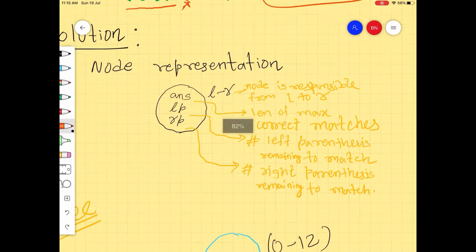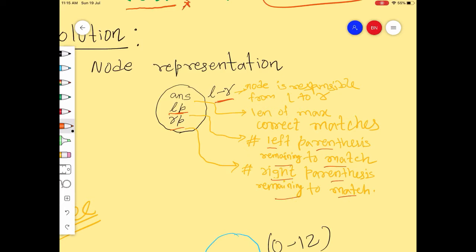One is the answer, the length of the maximum correct matches from range L to R. LP denotes the number of left parentheses remaining to match, and RP denotes the number of right parentheses remaining to match. And this node holds the responsibility for the range L to R.